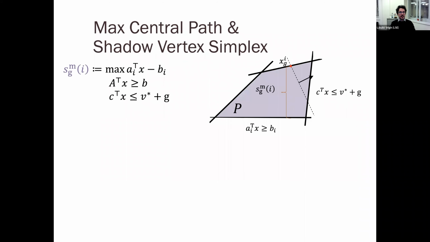And what takes us here will be our good old friend Simplex, which will give the answers actually. So what we define first is what we call the max central path, which will be sort of a combinatorial cousin of the central path. So what does it mean? Let V star be the optimal solution of our linear program. Here is the linear program, we have this polytope, and this is the objective direction. So the optimal solution would be this point.